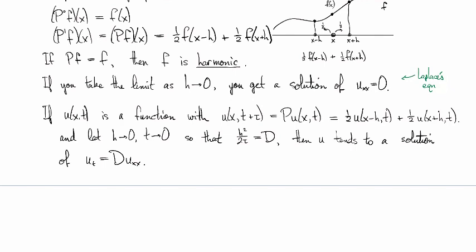One key point about all this business with discrete probability is that it makes it really easy to compute solutions for the heat equation and Laplace's equation using Monte Carlo methods. Monte Carlo methods refers to the idea of doing a whole bunch of very quick calculations using random numbers. You just do a whole bunch of really quick simulations by having a computer that can spit out a large number of random numbers very quickly, and you just average those according to whatever averaging formula you have. You end up with a remarkably good approximation to your solution.